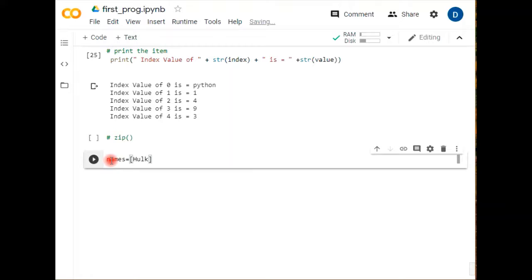Hulk, Thor, and the third one can be anyone, like Iron Man.